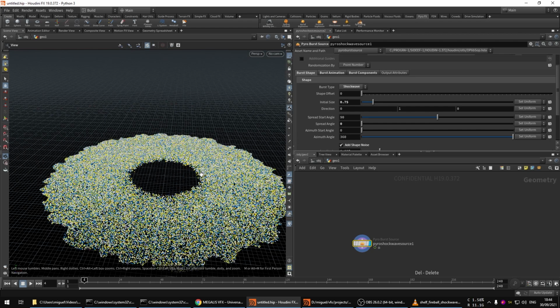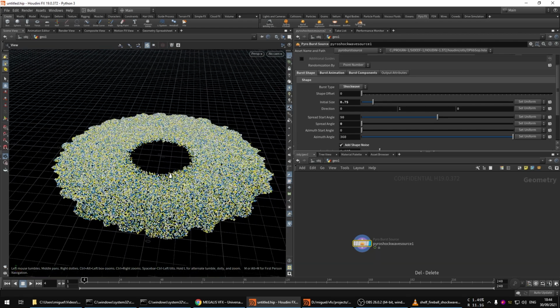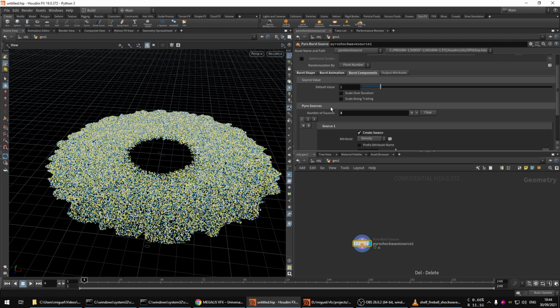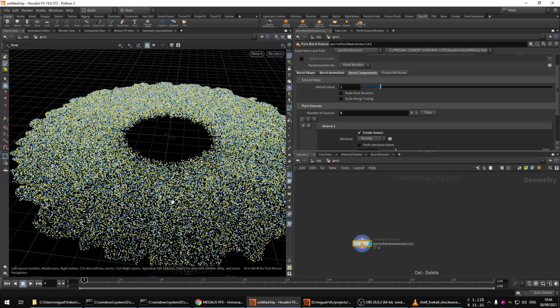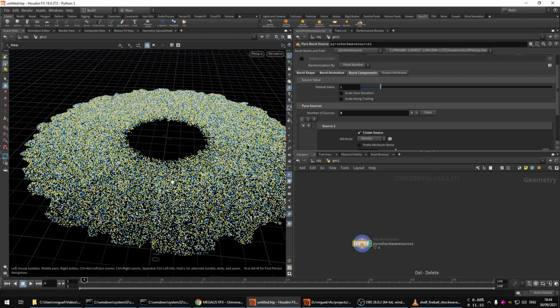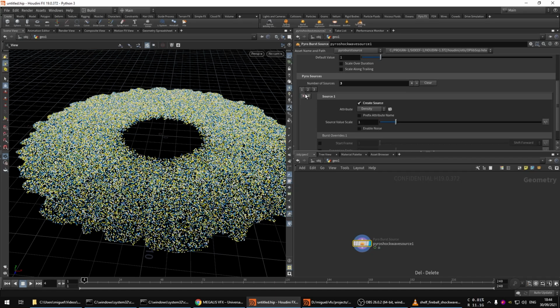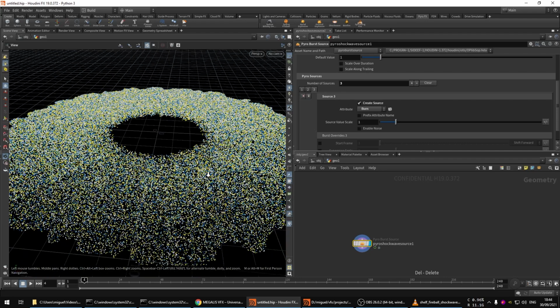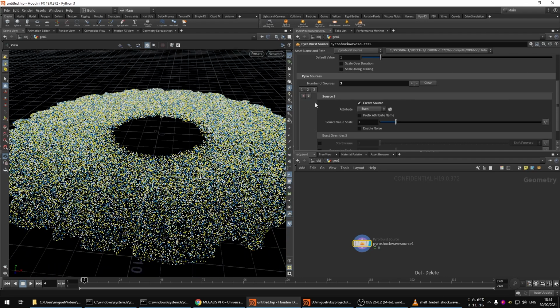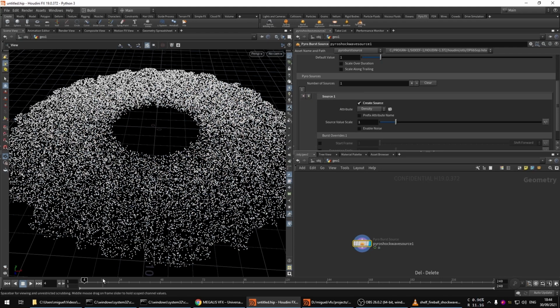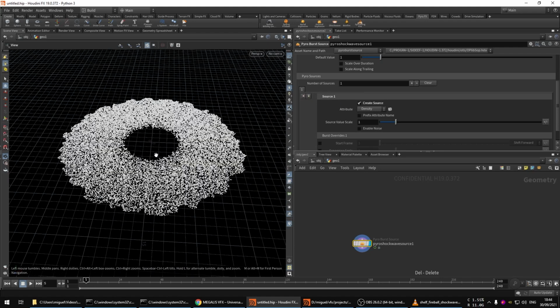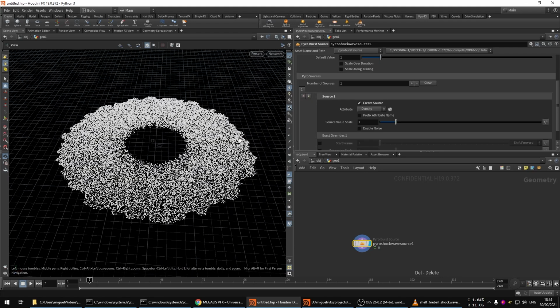Now, in terms of what you get as an output, you can have multiple components. In this case, you see the blue, the white, and the orange, yellow colors, which correspond to density, temperature, and burn. These are 3 different point clouds with these attributes. So if you don't care about having any burn or even temperature, stick to a single point cloud, then you can simplify this and get just what you want.